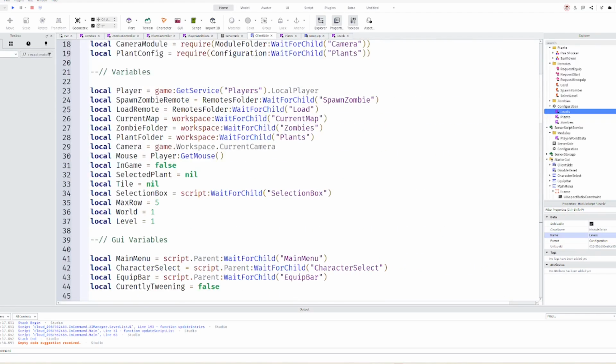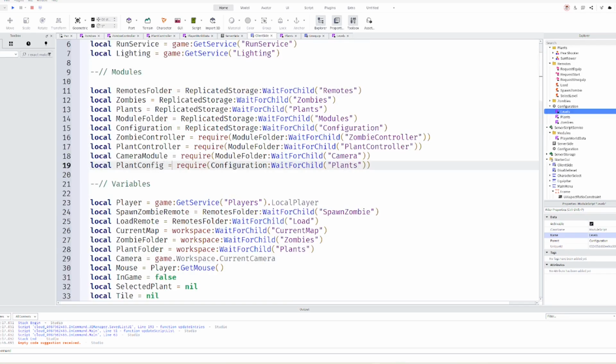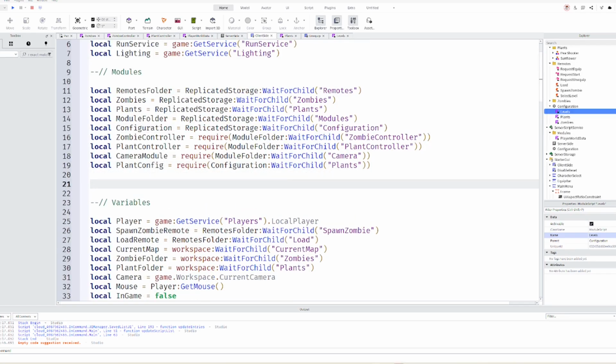Anyway, at the top, we're going to get the level module.